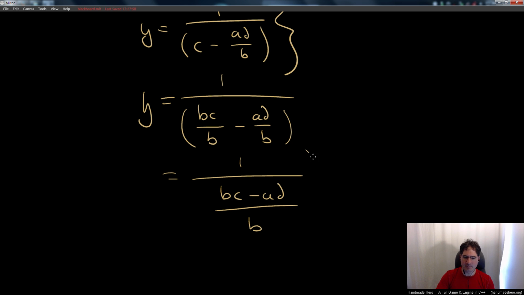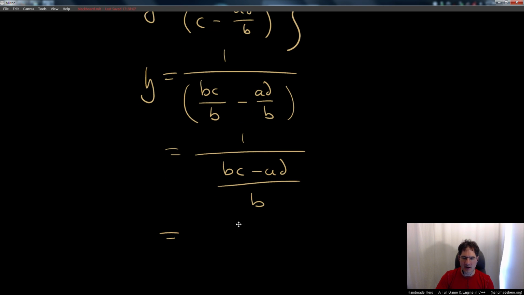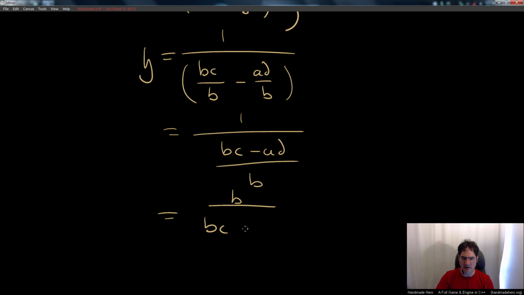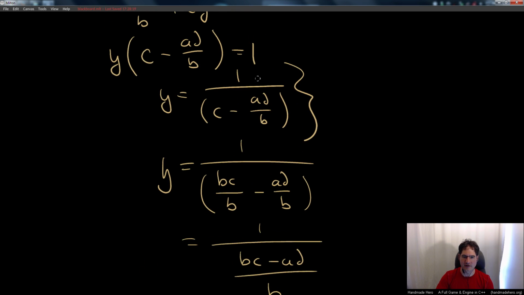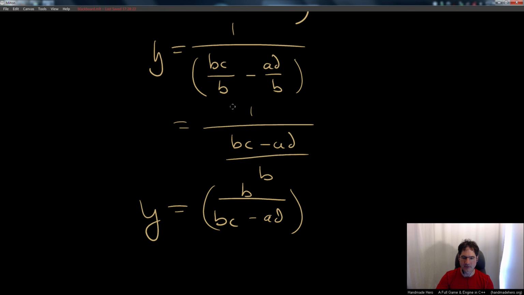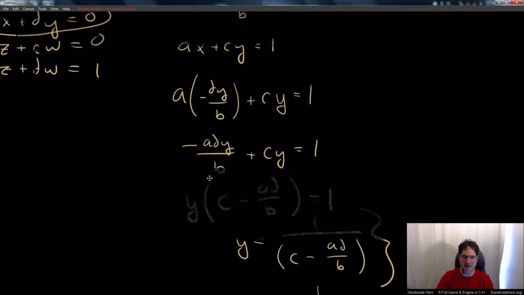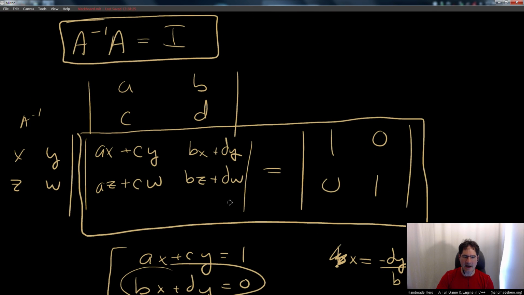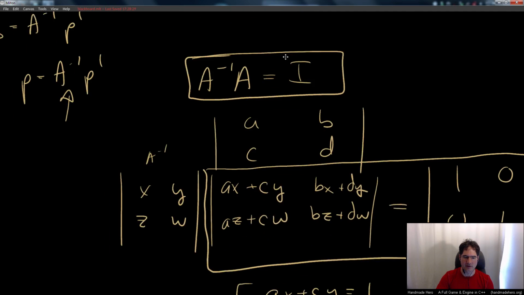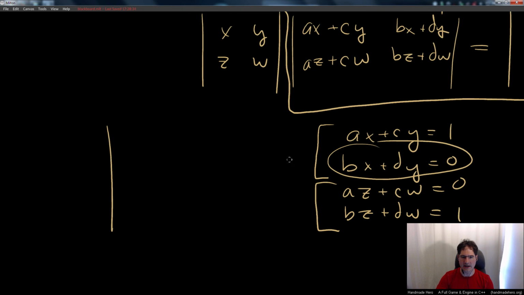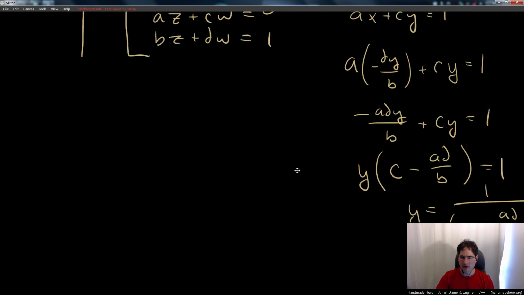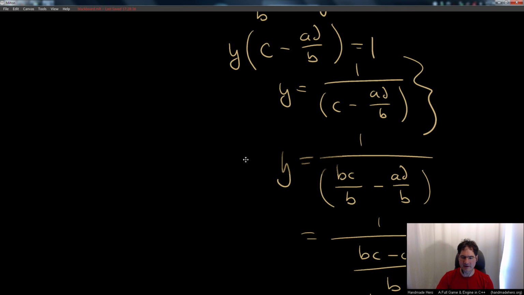Why did I do that? Because now that I've done that, 1 over something, I can just flip it. I can get rid of the 1 over and just end up with b over bc minus ad. So that's really a simpler version of that term, b over bc minus ad. It's a cleaner version than where I've got the 1 over there. So b over bc minus ad, if I did the math right, as I said before, I now know that's the y element of my matrix. So here's my A inverse. I'm just going to rewrite it here with the one that we know. So here it is down here, what I say it was, b over bc minus ad.